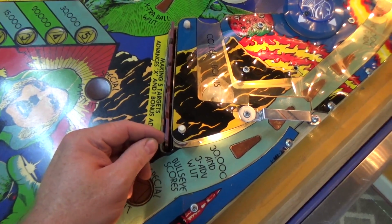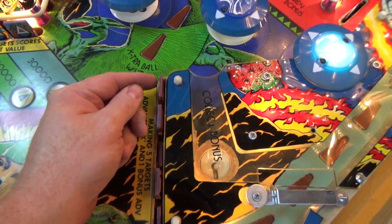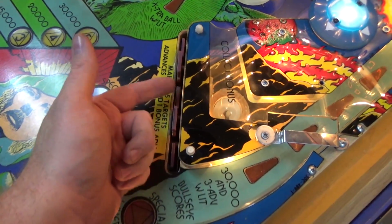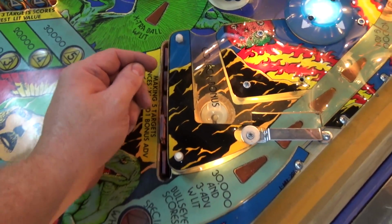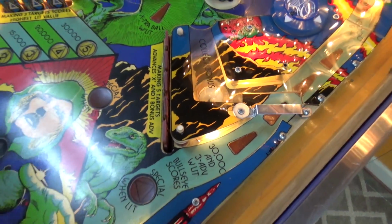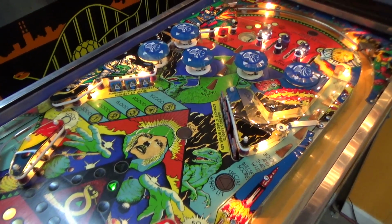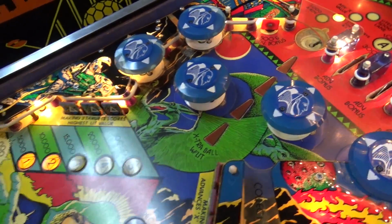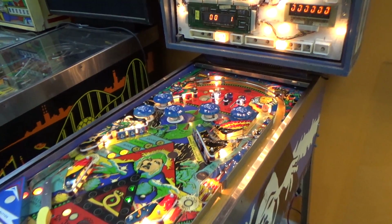Now this one was working. Still working. That one was messed up. Let's skip it. That one's still working. That one's still working. I'm trying not to hit the one behind it. All right. Okay, so both of these didn't work. Now working. Did you hear it? It did it. It's working. Yeah, buddy. Okay, so you know what that means. The drop targets are fixed. Drop targets are working as they should, folks. Very cool. Moving right along.